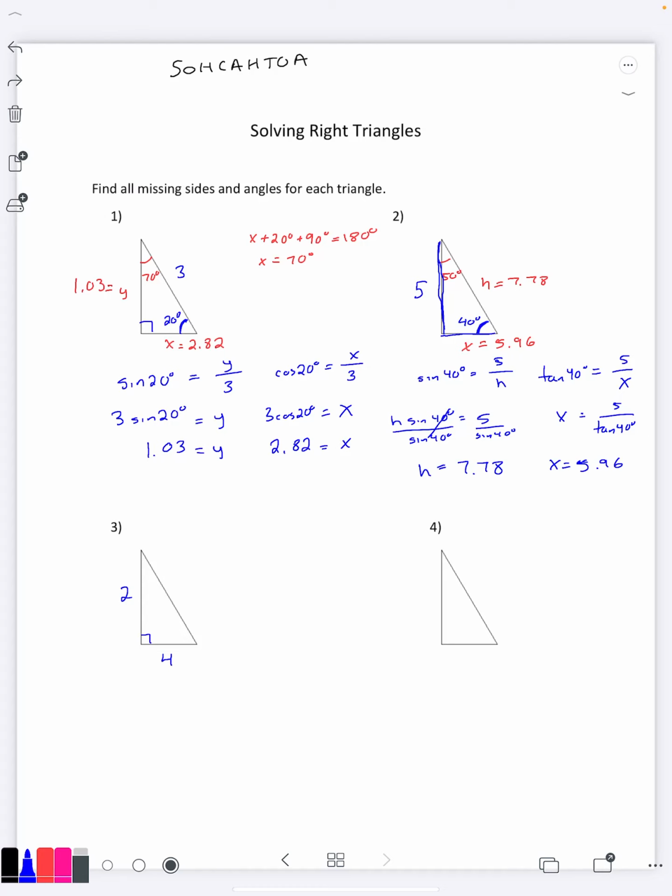Well, one thing I can do is I can go ahead and call this H for hypotenuse, my bad. And I can use Pythagorean theorem to solve for it. So I would have 2 squared plus 4 squared equals h squared. That's going to be 20 equals h squared. H is equal to the square root of 20, which, if we put it into a decimal approximation, since that's what we're doing on these problems, would be approximately 4.47.